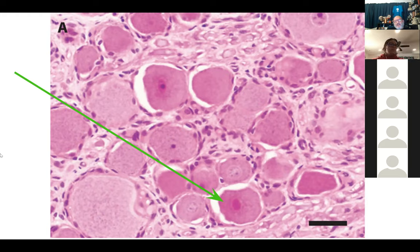Remember on your histology list, it's that undigestible fat, basically the liver spots that form in these cells as they get old. It doesn't affect their function or anything. It just colors them. They just build up this undigestible fat that doesn't serve any purpose. Like I said, they just show us that they're old, just like the liver spots on grandpa.